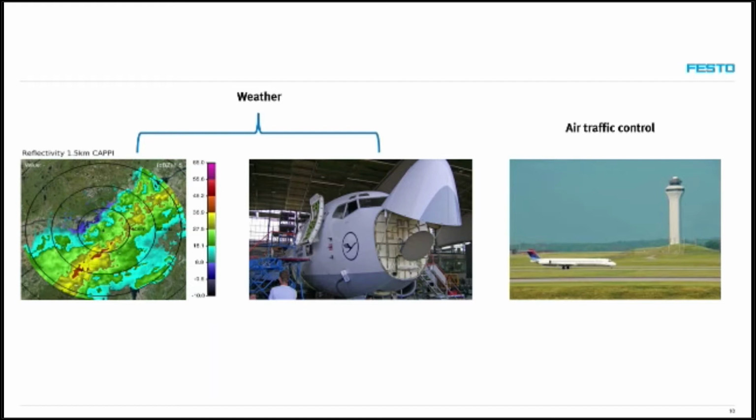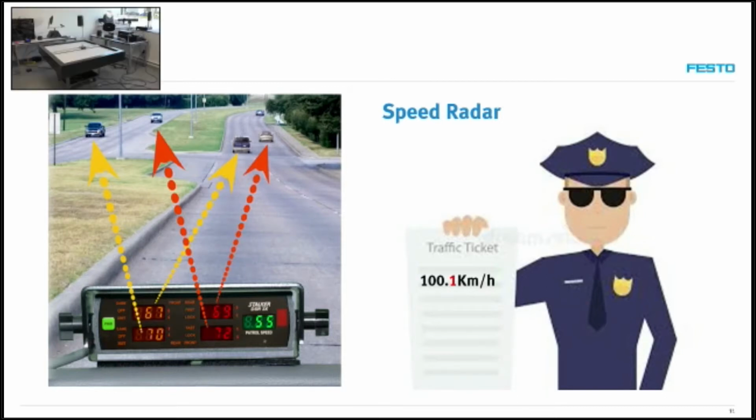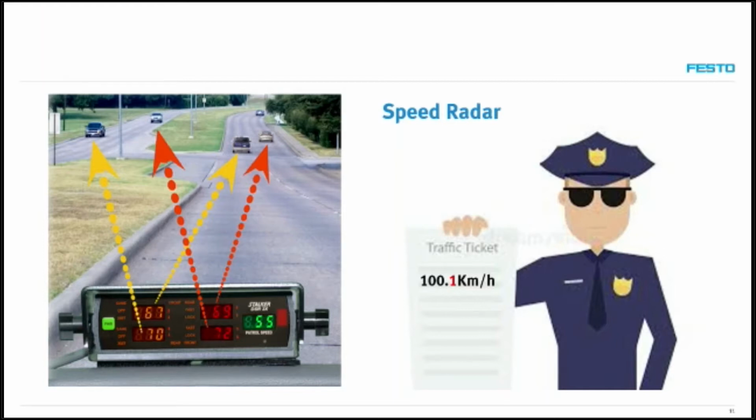Now we're going to take a look at another radar that is very close to the civilian, but we don't want to get it as close as possible. We try to avoid it. And you're going to see right away what I'm talking about. There are some countries that are really strict in speed tickets. So they have their radars in the police cars, and they are always detecting other cars to see which ones are going too fast, and then they're going to be very happy to give you tickets. So this is the only radar you have to try to avoid.